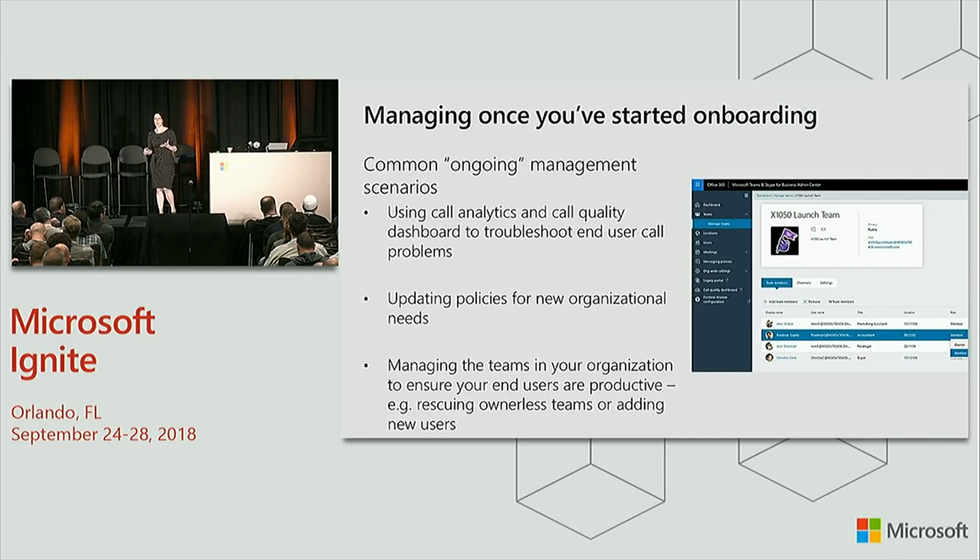So there are a number of day-to-day tasks that IT departments are called upon to handle as our users are using the product. Some of these scenarios are things like using the call analytics tool set and the call quality dashboard to troubleshoot why your users are having a bad experience. Updating policies for some of the new organizational requirements that you have. Someone did something wrong, it means that now you have to set a default across the organization. That means that you meet the expectations of how people are using this. There are a lot of management scenarios on behalf of your users. So things like someone has left the company. They were the only owner of that particular team, and now you need to go assign a new owner because that team is ownerless.